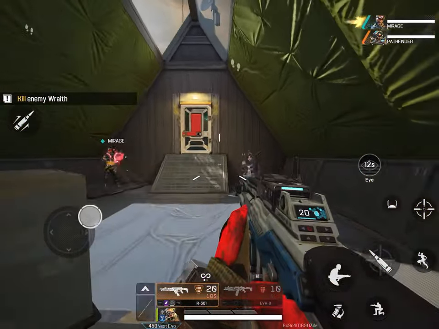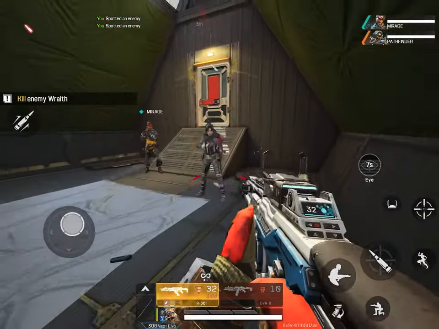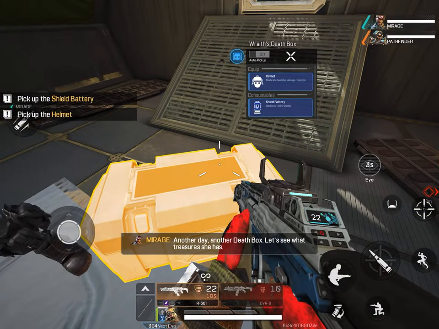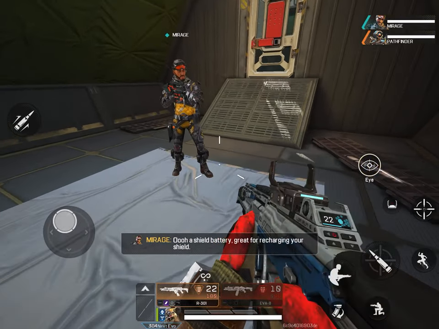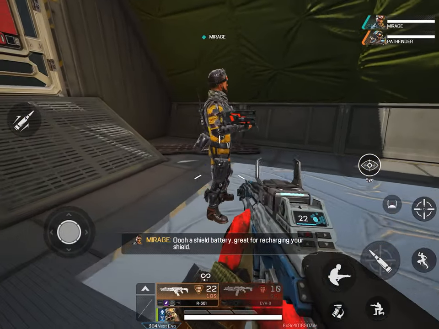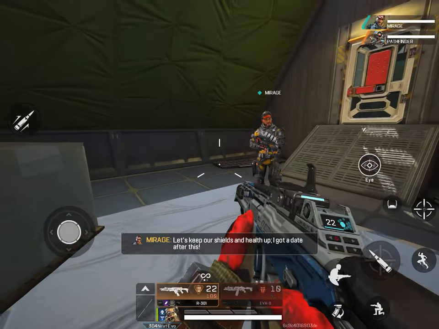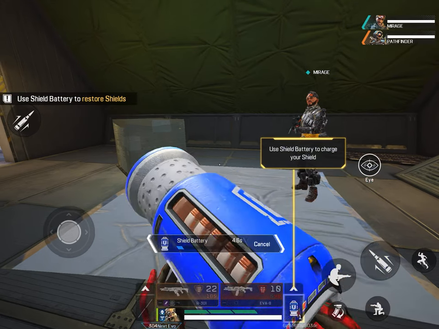My orders make this dirty. Reloading. Okay, another death box. Let's see what treasures she has. Ooh, a shield battery. Great for recharging your shield. Let's keep our shields and health up. I got a date after this. Recharging my shields.